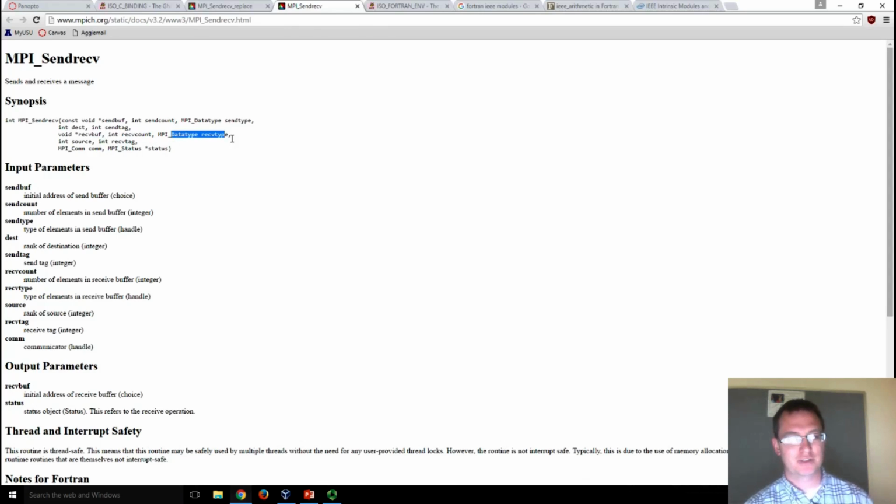So what's the point of having a tag if it's not going to deadlock? What's the point of having a tag if you're sending and receiving all in one? The tag is just a kind of a note, this is this kind of message. It's like you put a sticky note on your envelope and say, this is positions, this is forces. Tags actually come in handy in more complex applications than what we're doing.